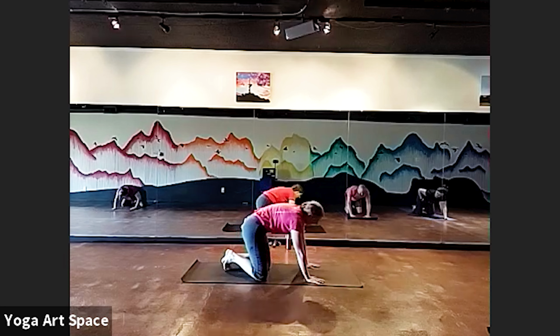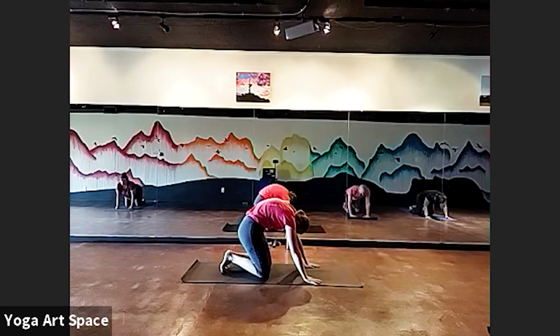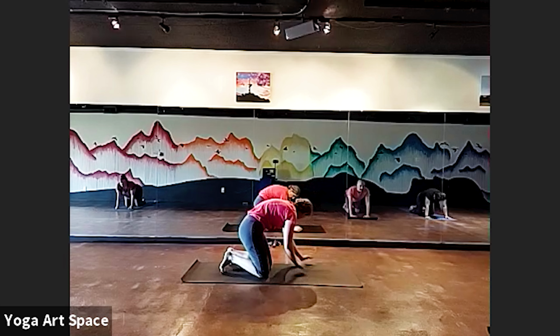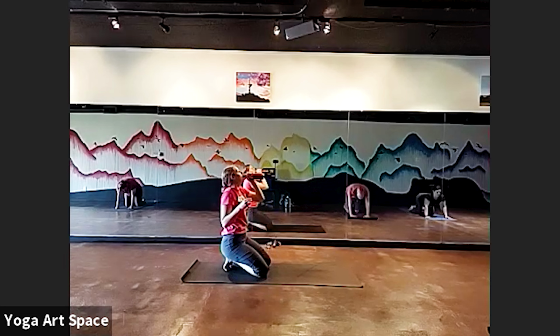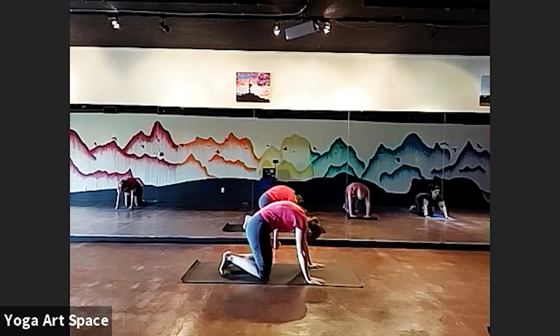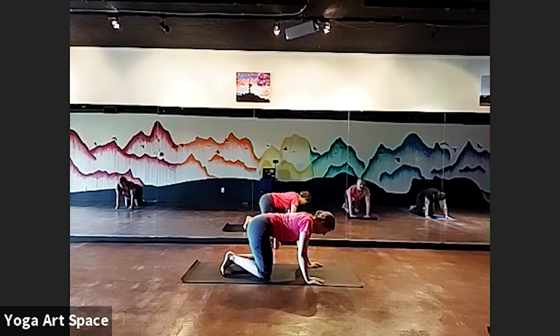Take a couple of cat cows, really letting the muscles of your back exaggerate both directions. Up as high as possible, and then down. And just flow at the pace of your breath. Two more full cycles.